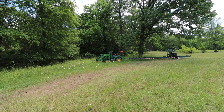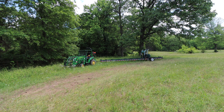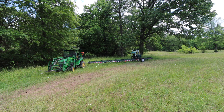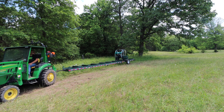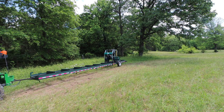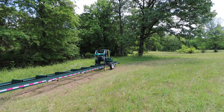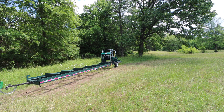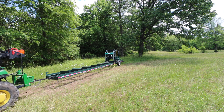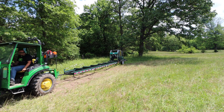Part of the purpose of this video and of getting Dave to come here and do this for me was to learn more about milling, and later on I actually run the mill myself, which was fun, but also to show a lot of the work that people don't think of that goes into milling lumber. It's not just passing the mill back and forth. Just getting the logs to the location and onto the mill is a lot of work, and setting up the mill is a lot of work. Like a lot of this type of work, you have to have a passion for it to make it worth it. If it's just dollars and cents, probably not.